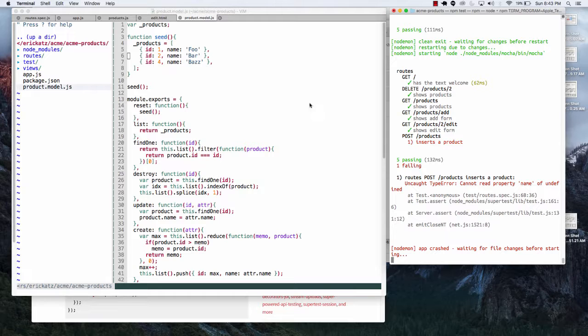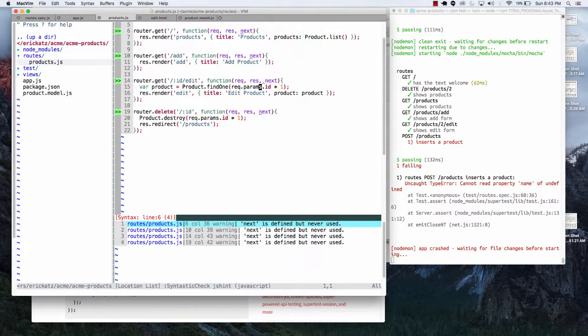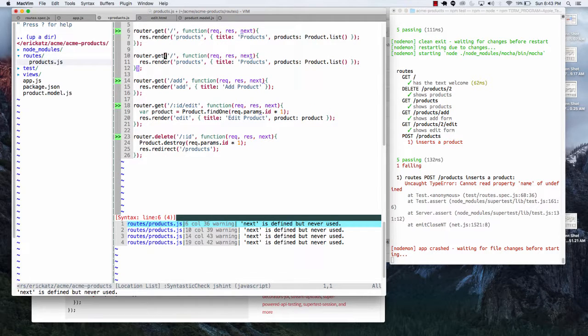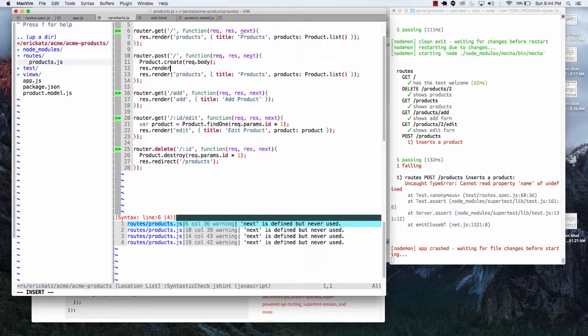And of course, that doesn't quite work, right? So a couple of things that we need to do here. We need to go to our routes, and we're going to have a post route. And we'll go over here, and we're going to say, hey, look, product, and we just called it create. We're going to pass our request body, because that's going to have our data in it. And we'll say, again, whenever we change things, response redirect /products.